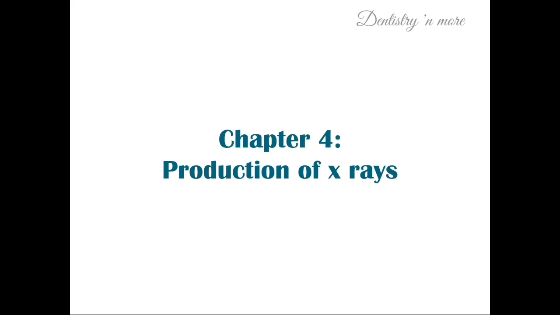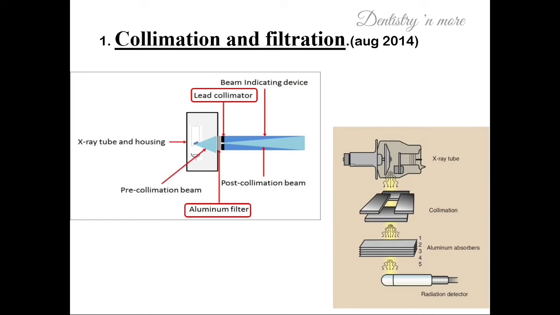Next is about the production of X-rays, which has already been explained when asked as a long essay. What is the production of X-rays? You have to speak about the X-ray tube head and everything, and then the sequence, or you can give a flowchart to describe how the X-rays are being produced. That is a long essay that can be asked under this topic.